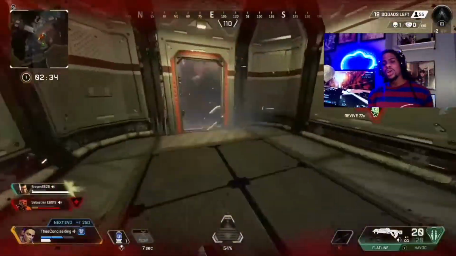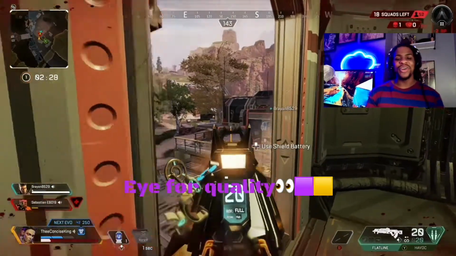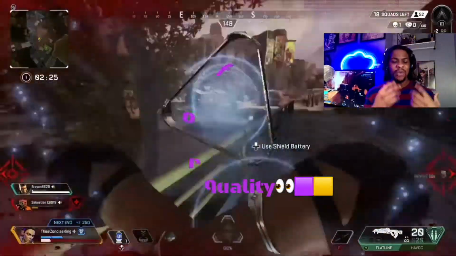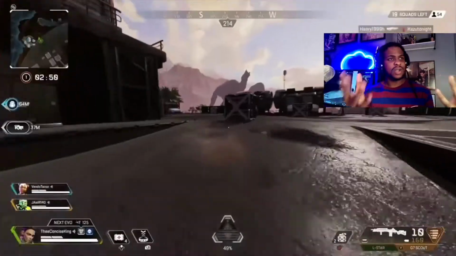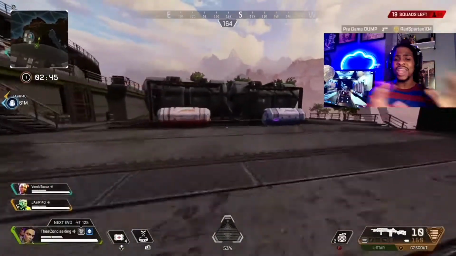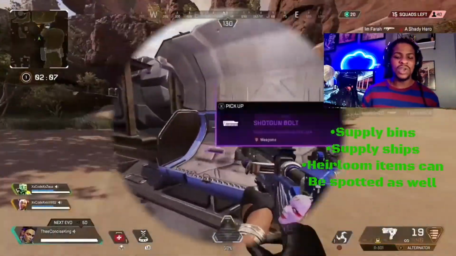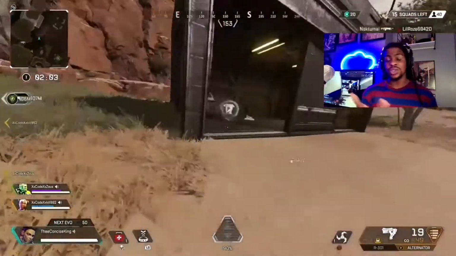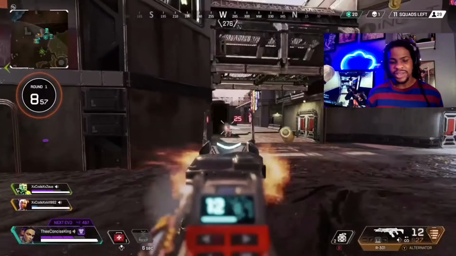Alright, y'all, let's start with Loba's passive. I have the Allfather. I'm kidding, that is Bloodhound. I for quality is basically, like I mentioned in my intro, her passive ability to see legendary and epic loot, which will show as purple and gold loot through basically any infrastructure, through any walls. That is supply bins, literally any and everything, guys. The only way that you cannot see this loot is if it is in a loot tick, which also shows epic and legendary loot inside, but you do not have the ability to see through that.